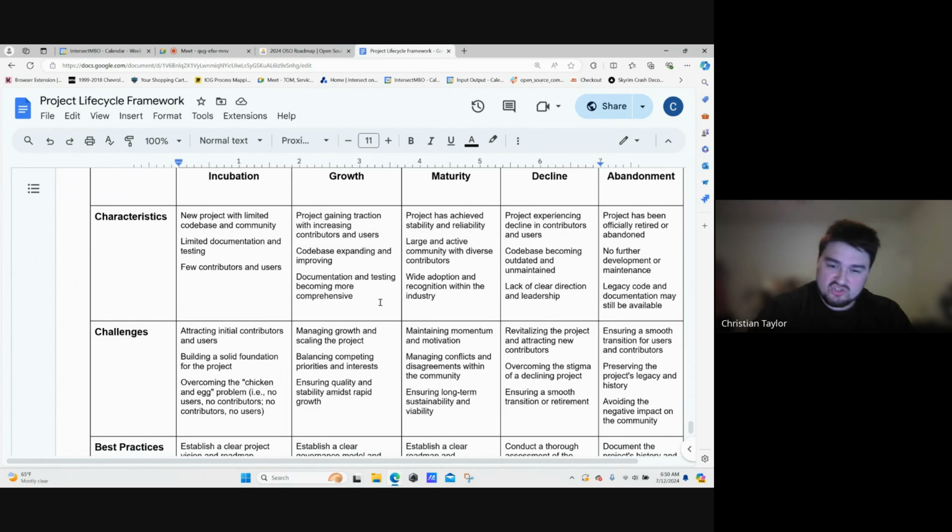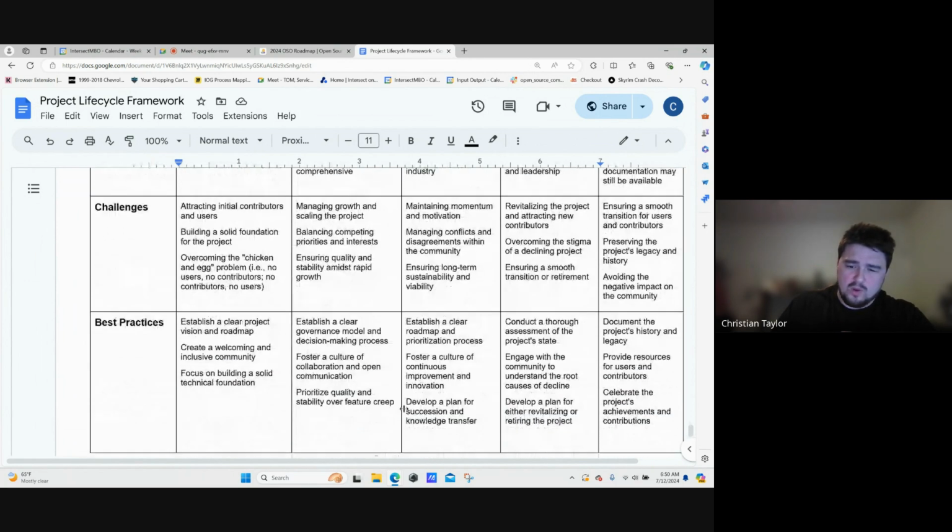You actually have documentation explaining, depending on the type of project, how you set up the instance, i.e., if it was Cardano node is now bigger, and you actually have documentation about how you set that up, and you can put it into a testing environment, etc. The more challenges from our side here of what the objectives are to address is you have to manage the growth and scaling of that project and then balance the competing priorities and interests and ensure the quality is stable amongst the rapid growth.